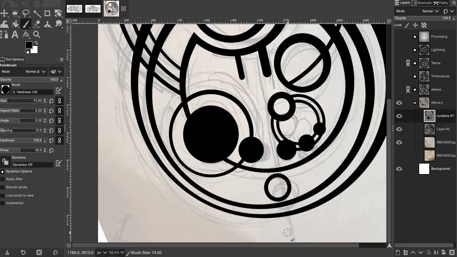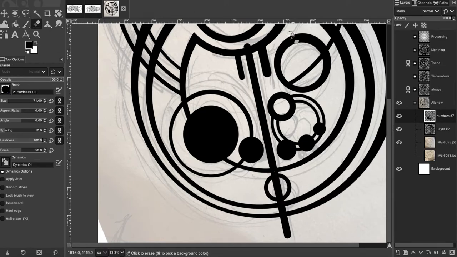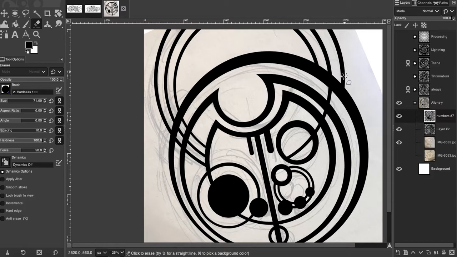And that's too thick. And that's too thin. I'm adjusting the size of my brush with my brackets on my keyboard. Okay, cool. There we go. Clean that up. And I like my rounded edge. I can change the shape of my brush to change the shape of my edge. Or I could, like, you know, manually do a thing. But, meh. Anyway. So I'm going to clean these up now.